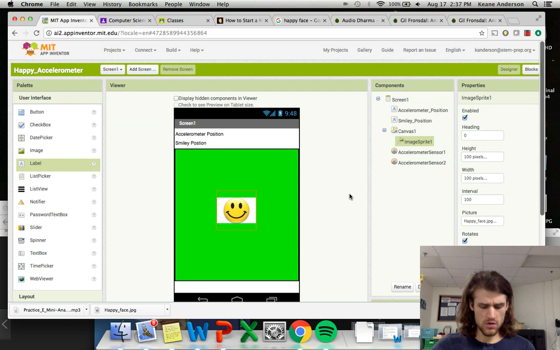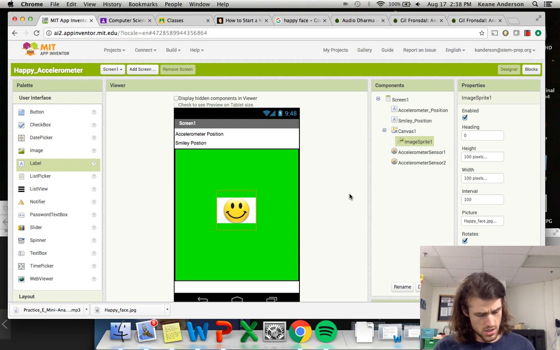All right, so there we go. Let's take another look at our app and see if it's changed. It takes a second to load here, but hopefully our smiley face will move to the middle. No, perhaps it's not doing anything. Okay, not to worry. Oh, there it goes. Okay, so you can see what it looks like now.